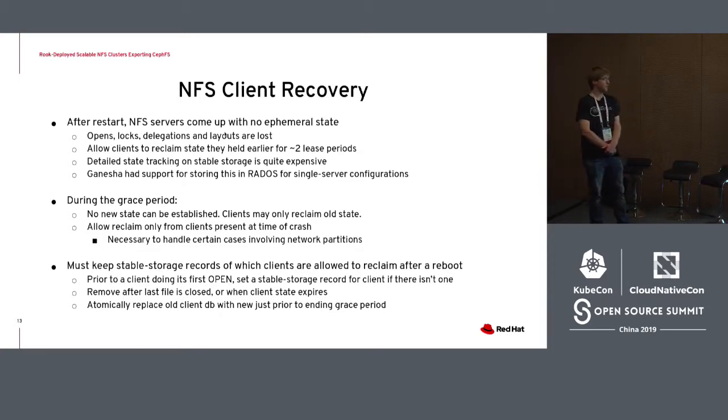And because you don't want one client to say, I want to write to this file, and another client, which has not reconnected yet, has write access to that file and may be buffering writes, you need to wait a little bit to give all the clients a chance to reconnect to the server. And that's what this reclaim session period is: 2 lease periods. Lease period corresponding to how long you wait for a client to say they're still holding on to a lease.